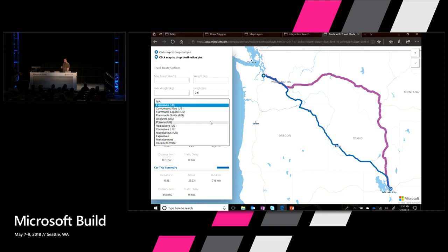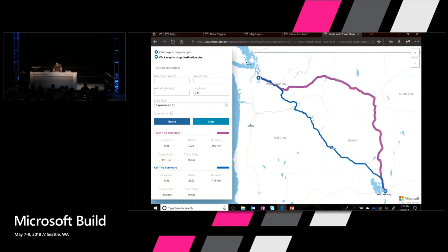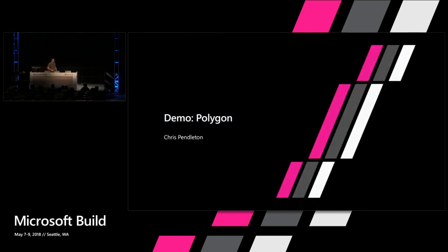And as I mentioned, we're getting into a world where the map creation is automated. At this point, for those of you who've ever been in maps, it used to be a quarterly drop of map data, the whole globe. You'd get it one quarter, and then in 6 months, you'd get it out, and you'd miss 2 more quarters. In our relationship with TomTom, they're publishing every week. So we're now down to weekly updates of the base map data in Azure for Azure Maps, and we're moving even faster. As you can imagine, we're starting to get more and more sensor input, and the maps are getting higher fidelity faster. So that's some good eye candy for you guys.